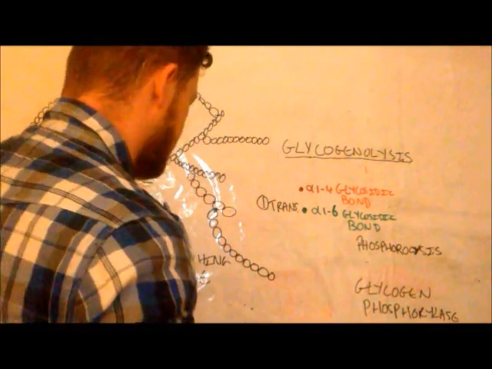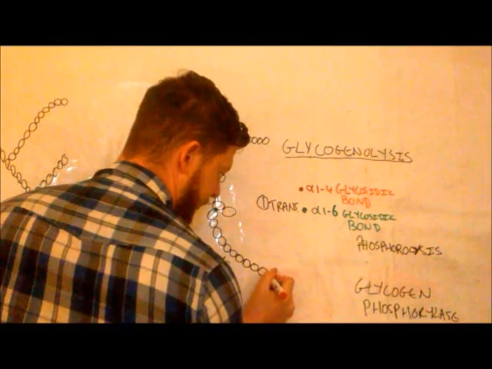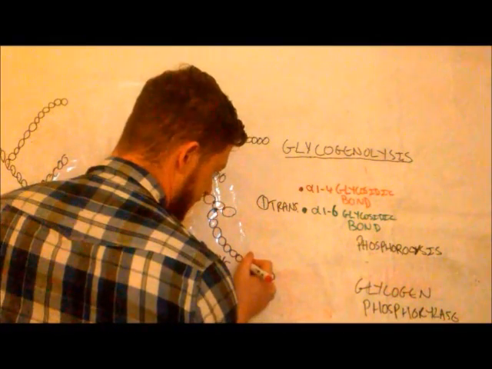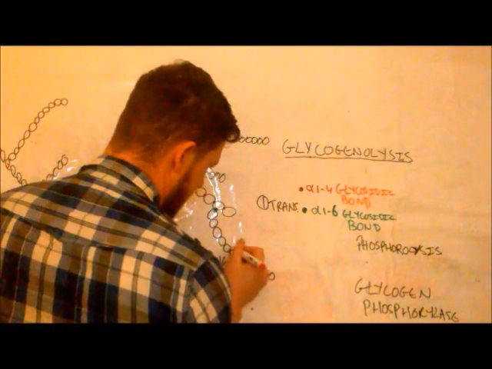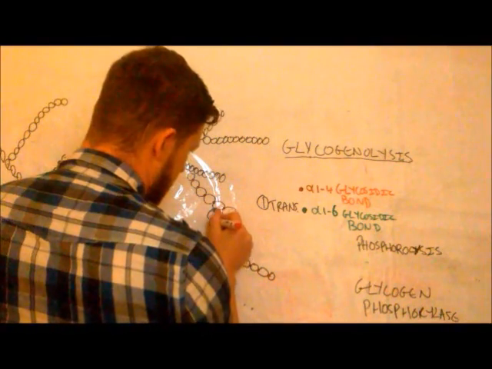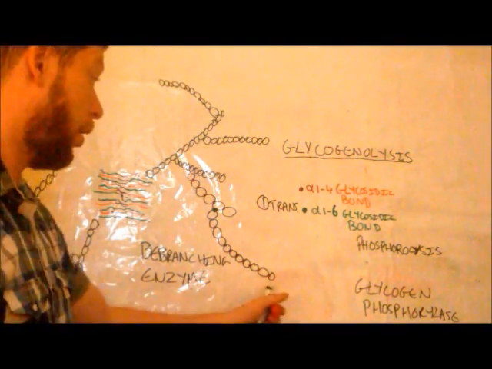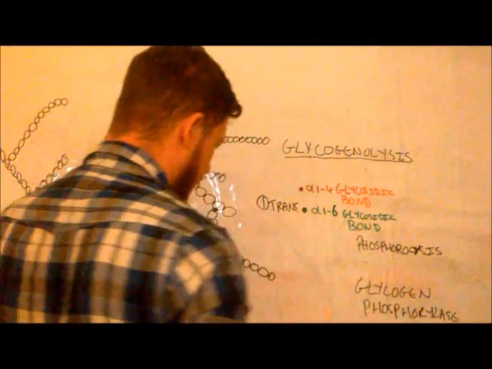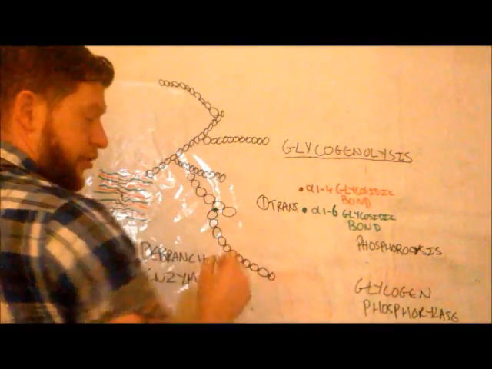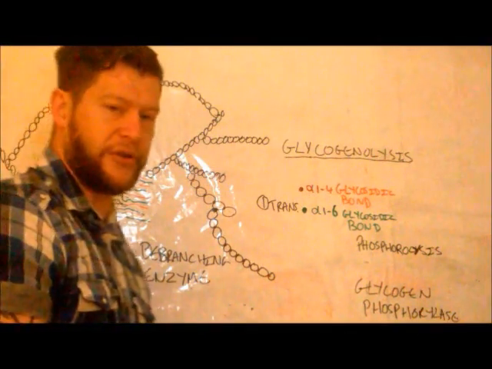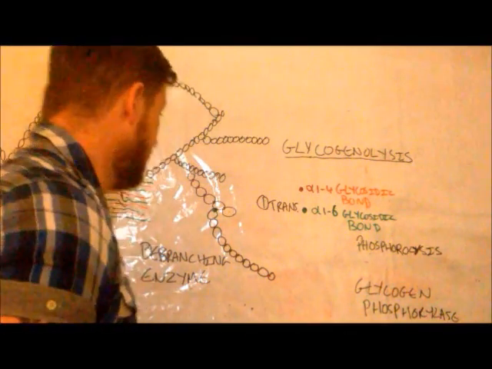Still got those bonds in there, so I'll just draw the bonds on this one for now. So our phosphate bonds in here. Okay, well what you can see now is that can be acted upon via glycogen phosphorylase to then reduce these back down to your glucose 1-phosphate, to be converted to glucose 6-phosphate again to then enter ATP.